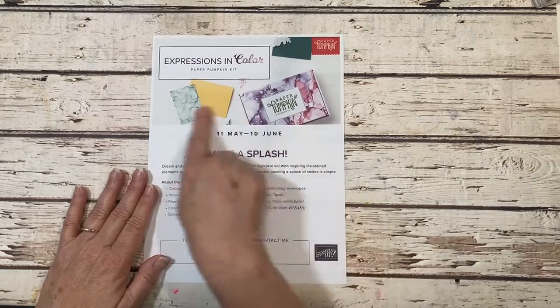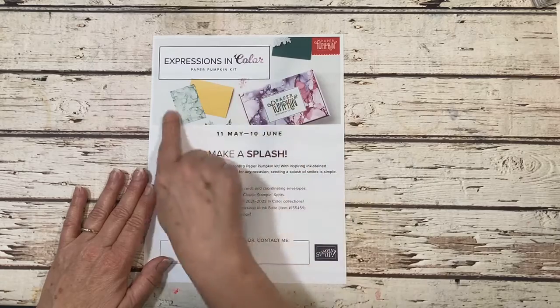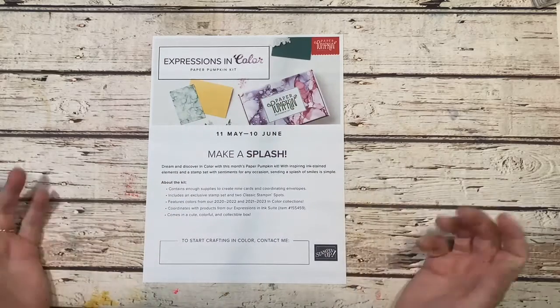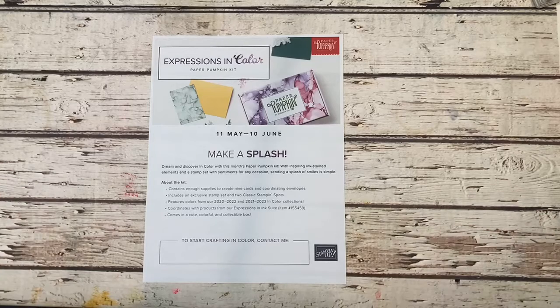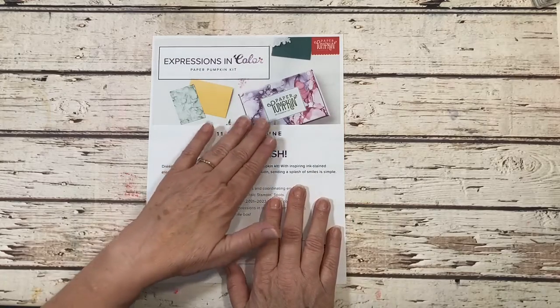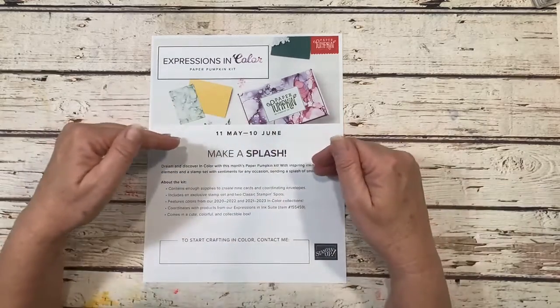This kit, isn't this beautiful? Doesn't this look like the technique that I showed you guys not too long ago? It is so beautiful. It's called Make a Splash. Dream and discover in color with this month's Paper Pumpkin kit, with inspiring ink-stained elements and a stamp set with sentiments for any occasion. Sending a splash of smile is simple. It is simple, you guys, and it's so much fun. Everything that you need to create the projects in this box comes in the box.